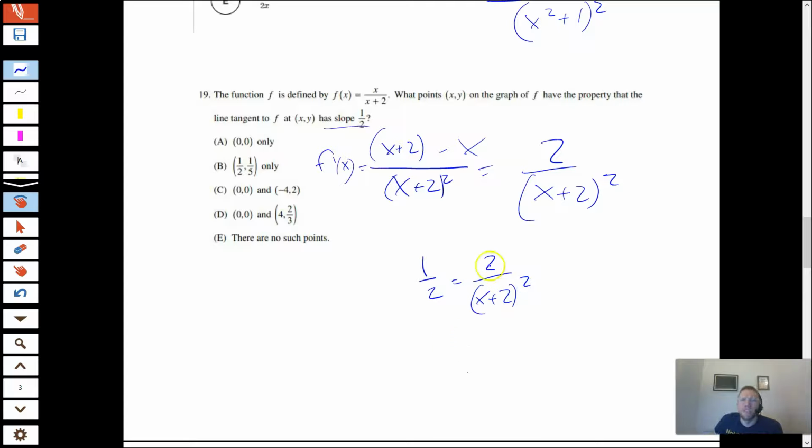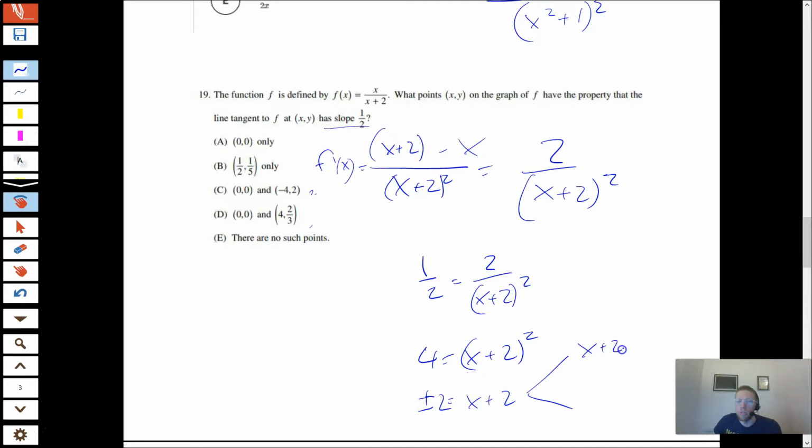There's a couple different ways I can tackle this. Here, I can cross multiply, right? And I can get 4 is equal to x plus 2 squared. And then I'm going to square root both sides. And make sure when you take the square root, we want a plus minus. So I'm going to get plus minus 2 equals x plus 2. And then I can split this up into two equations. And that's how I'm going to get my 2 points. So notice it's going to be one of these guys with two solutions there.